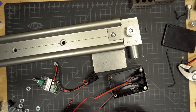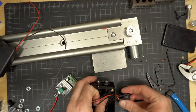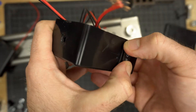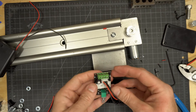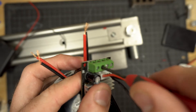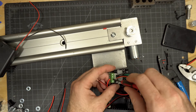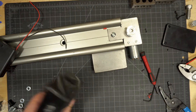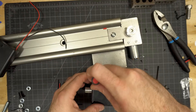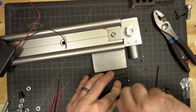Cut your cables down so you have about 3 or 4 inches to work with, peel them apart, and strip about a quarter inch off the ends. The switch needs to go on now because it goes over one of the wires — carefully wind it through and snap it into place. Then attach everything to the main control board: attach the directional switch module back, loosen the power in/out screws, feed the bare wires into the correct spots, and tighten back down. Carefully put the board into the box feeding the knob through the main hole, secure with the nut, attach the knob, and close the top with screws.